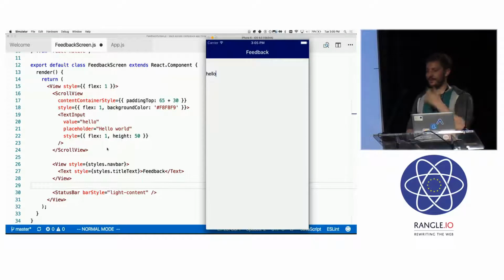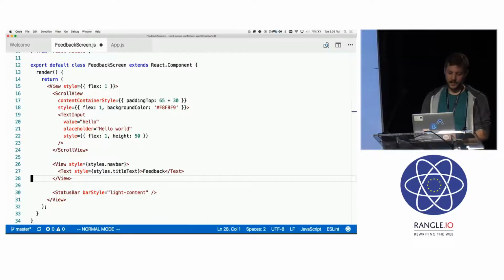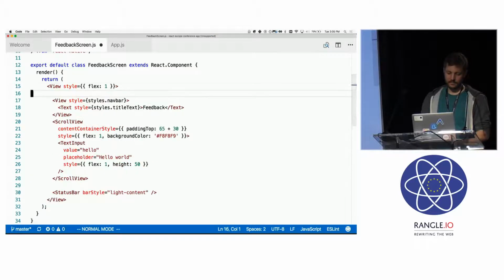We'll look at it more tomorrow with modals, but hopefully that makes sense. It's like an implied Z-index based off of the sibling index. Well, I'll show you what it would look like if I did this.